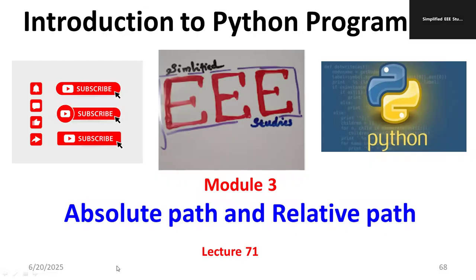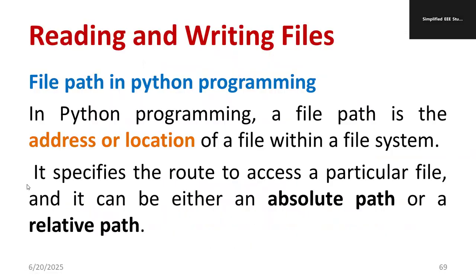In this session, I'm going to discuss the file path. We are going to talk about absolute path and relative path. Let's understand the meaning of absolute path and relative path independently. First of all, to identify, for example, either a file or directory, I need to specify the address or location using two important methods. They are absolute path, and the other one is called relative path. These are the two important things you need to remember, right?